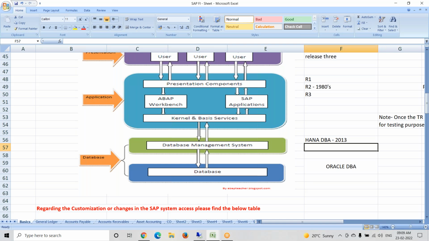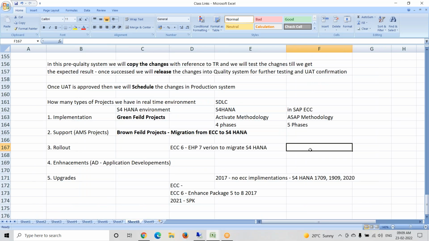HANA's full form is High Performance Analytic Appliance. Now, if you want, you can implement your own database instead of Oracle.